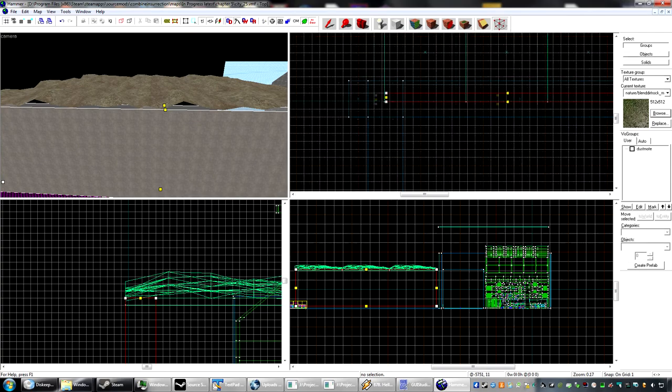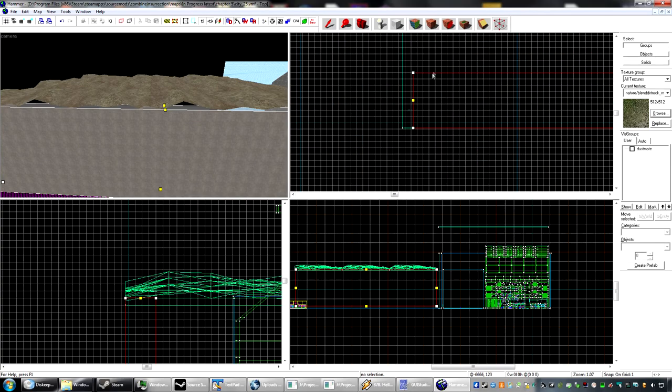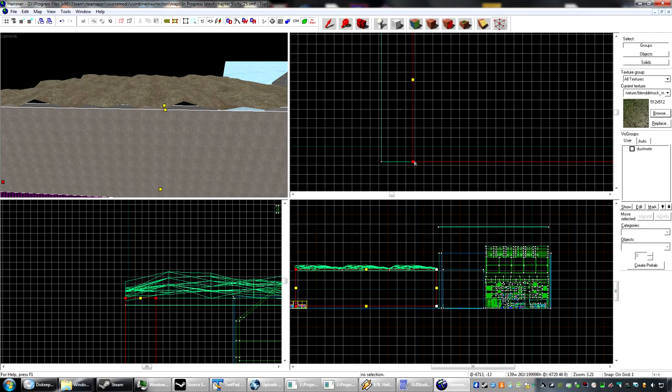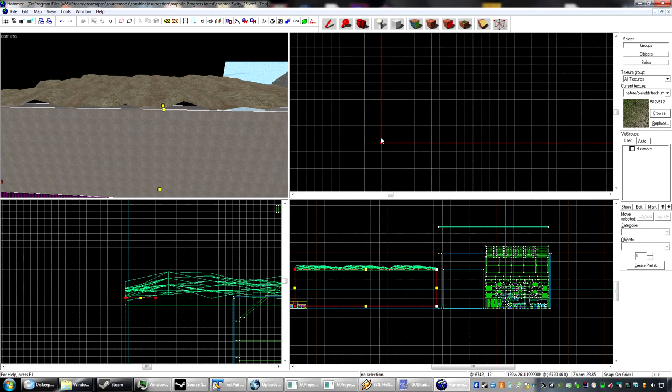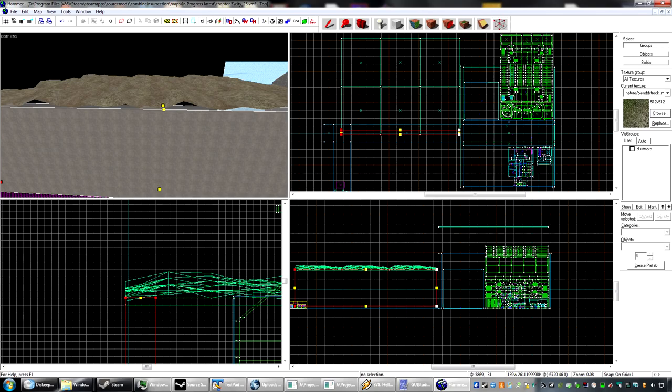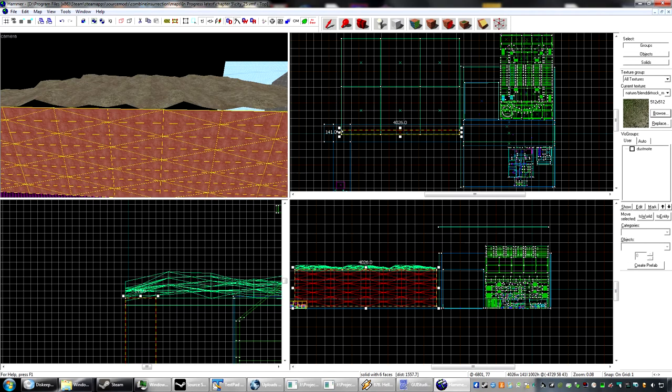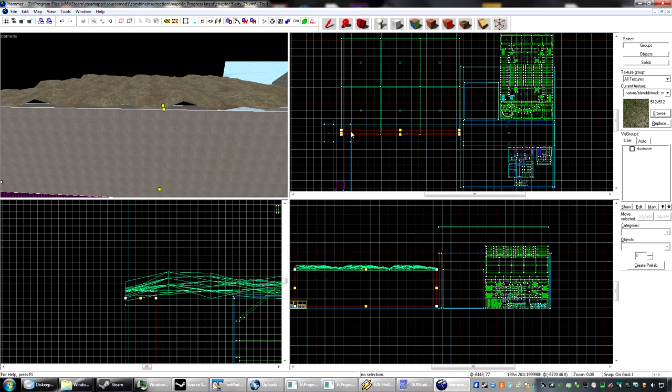First, let's go ahead and use the vertex tool. The vertex editor is really one of the more complex features of Hammer, and a lot of people kind of shy away from it at first. But it really allows you to have a much greater level of control of your objects. For instance, if you've used the cutting tool to cut something in a diagonal manner, resizing it with the handles here will actually cause that cut to go out of alignment or to stretch. So if you want to elongate a brush that you've cut, you need to use the vertex editor to select the vertexes you want to move and then move them. And that will only move those vertexes and not everything together.